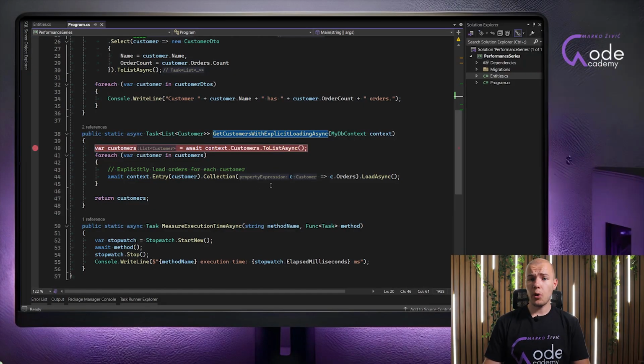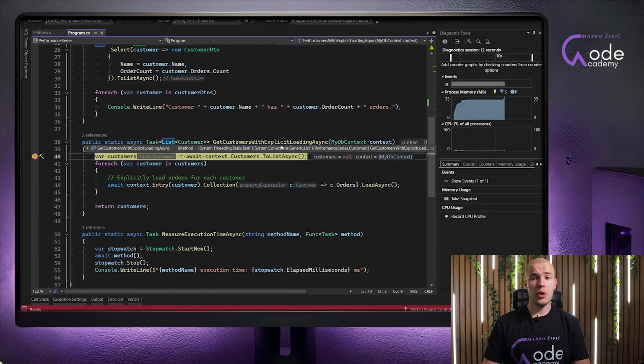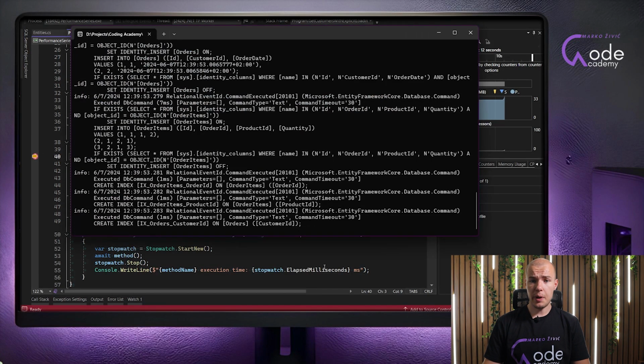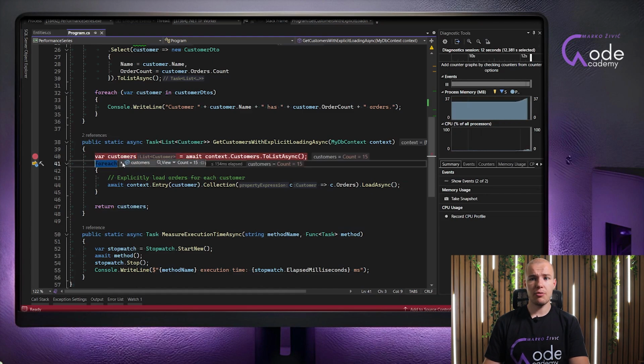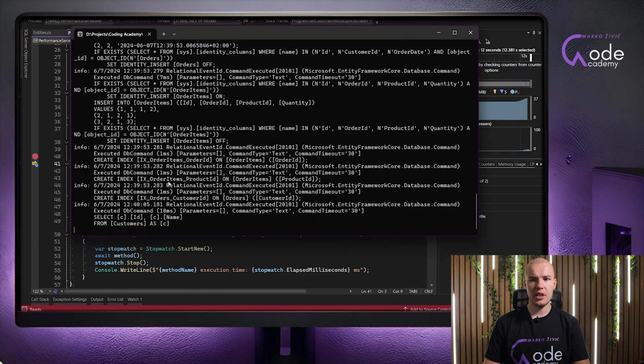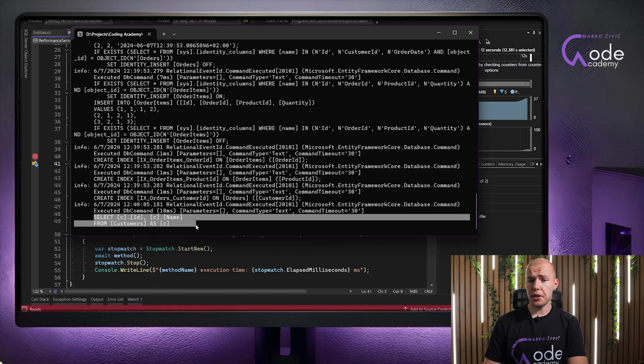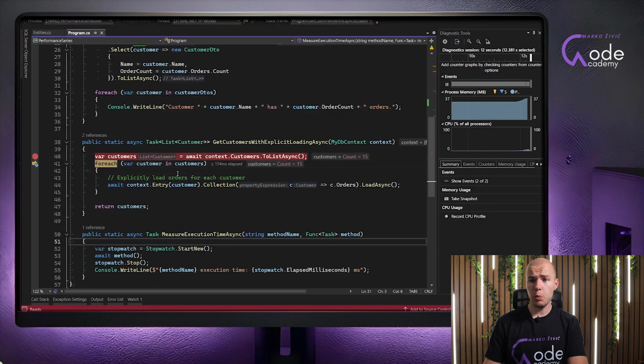I think the best way to explain this is to use exactly the same code base that we used in lazy loading in order to understand what the differences are between the two concepts. So let me again put a breakpoint right here to see when we fetch our customers. As you can see right here, we still have not executed any queries, but when I go through this line and execute it, we have received our customers, which means that we have executed a select statement. After that, we are entering our foreach loop and going through all the customers one at a time.